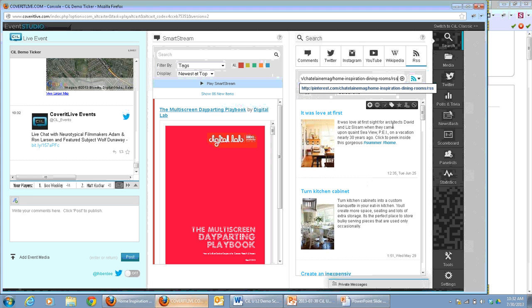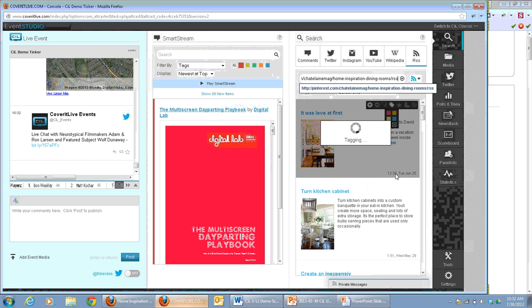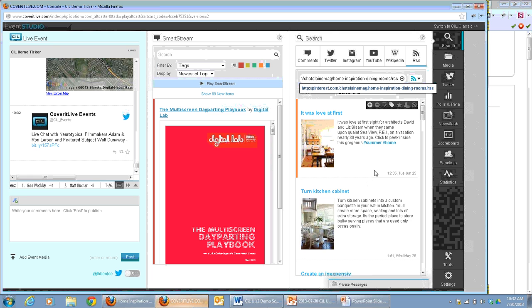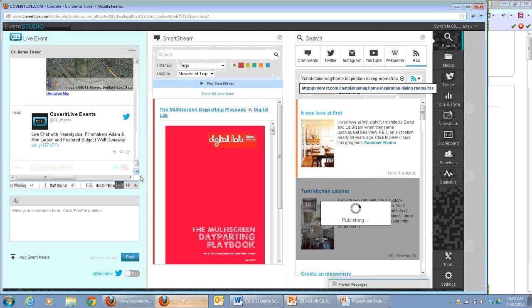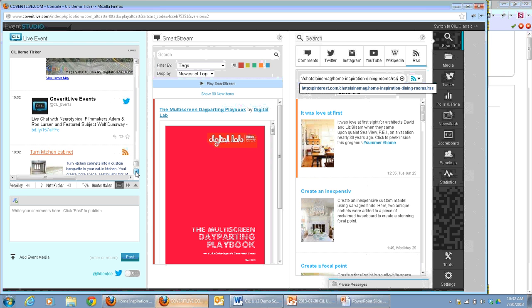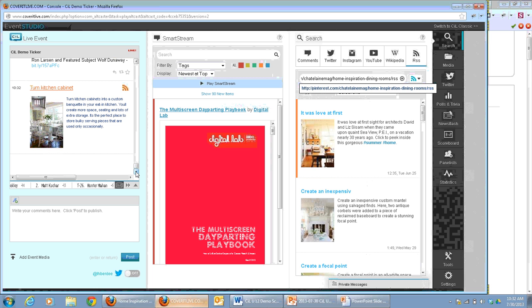And again, just like you can with all these other content formats, you can tag it to the smart stream and queue it up for use later, or for a panelist or somebody to review it and then publish it, or you can publish it directly. And so now you can include that content directly from that feed, directly from that source, wherever it may be, and have that feed into your content. And there's a number of great examples of this as well.